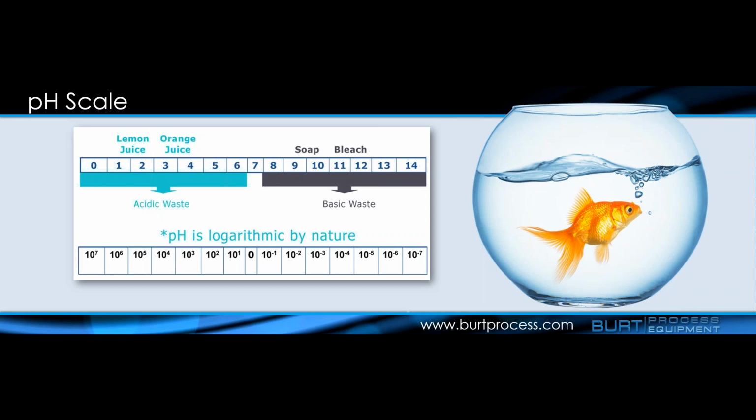So even fairly benign things like this do have a fairly large impact on pH. What's really important when designing a pH treatment system really isn't necessarily what that chemistry is, although there are a few different waste constituents that definitely do have an impact on pH. What is important is the logarithmic nature of pH. The further you get away from neutral, you're increasing in relative strength by orders of 10, 10, 100, 1,000, etc. So if you're talking about something at pH 3 versus say pH 2, you're talking about a jump of basically like 90,000 in relative strength of pH, which is quite substantial in those cases.